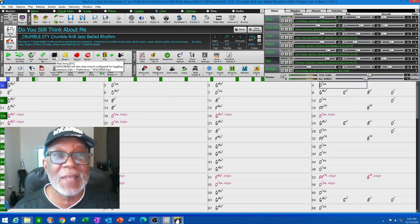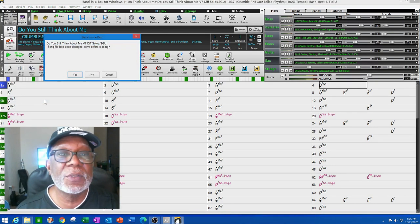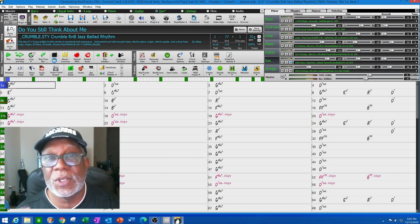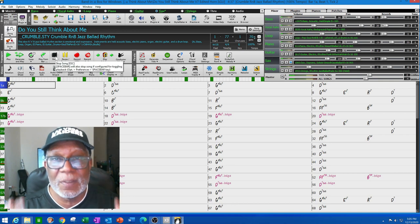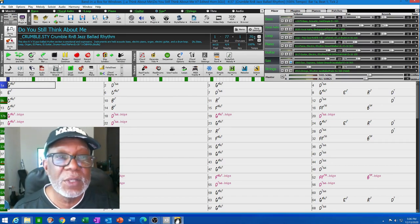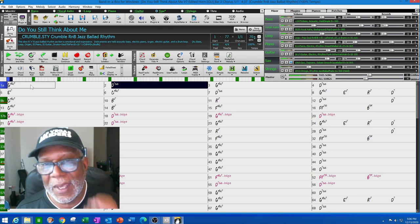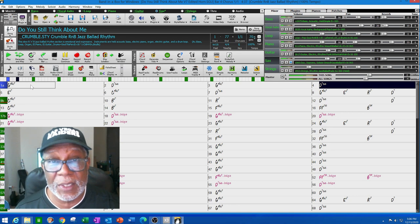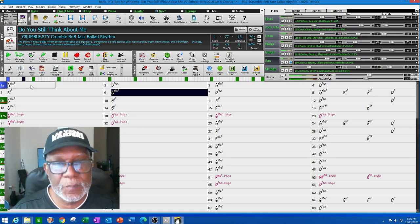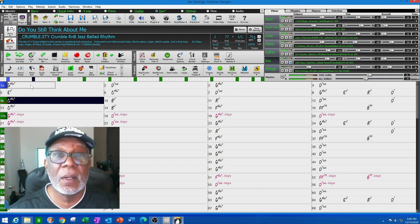I'm going with sax for this particular song. What I did was use the sax and made sure I did it against the pattern of the song — when did I want the sax to come in, when did I want it to go away. I set a nice little pattern, and I want it in the beginning of the song but it also sounds like a great pattern for a break. This part's only going to play for eight bars, and then I start singing.